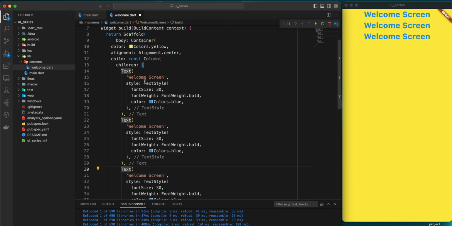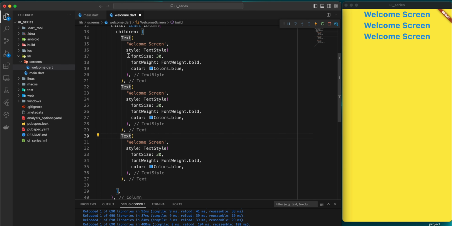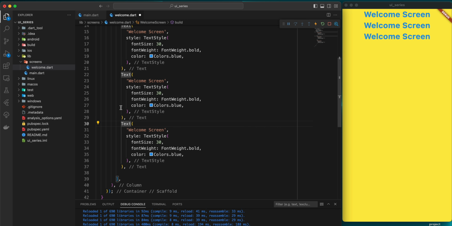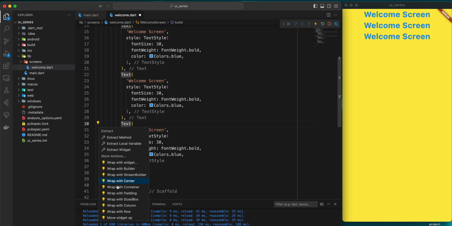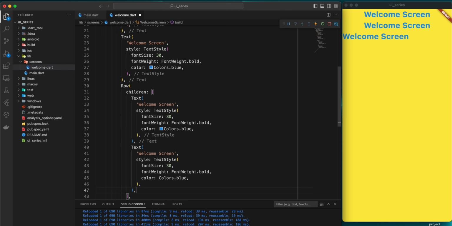This is the column section, and inside it we create two text widgets, and after that we wrap them with a row. When I use row, you just saw the widget already gets placed at the left of the screen, and after this we can copy the text widget and use another text widget, and this time we can see multiple texts in this section.